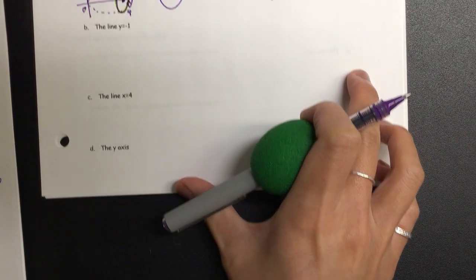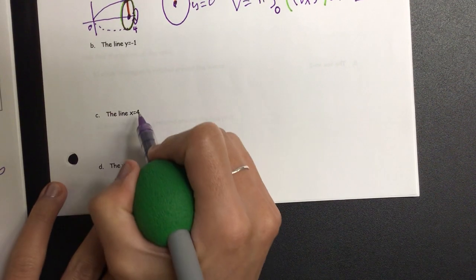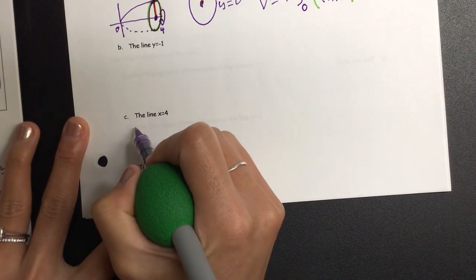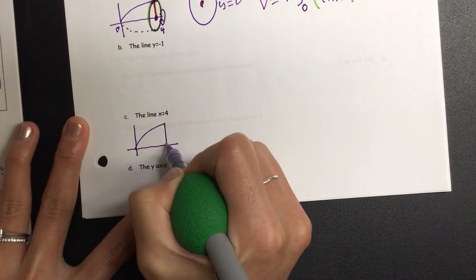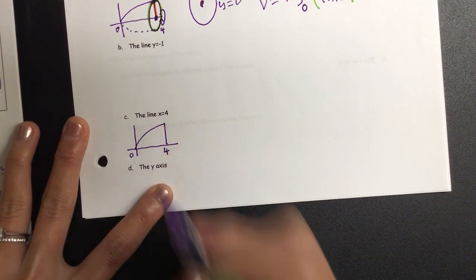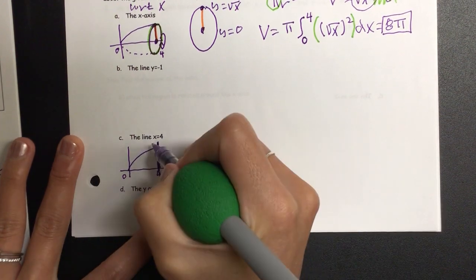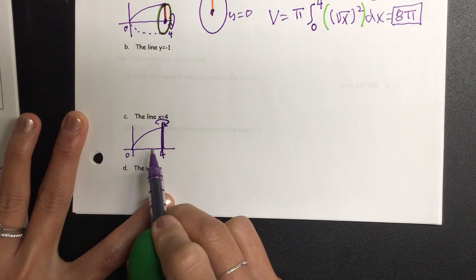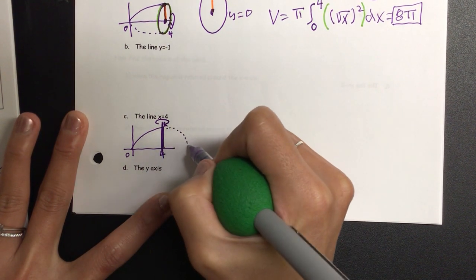So for letter C, what are we rotating about? Ooh, bless you. x equals 4. We're rotating along x equals 4. So let's draw the same figure again. We have the same figure, and that is at 4, and that is at 0. So I'm now rotating about this line right here. If I spin this one around, would you agree that's gonna map onto the right side? Kind of like a dome right here?